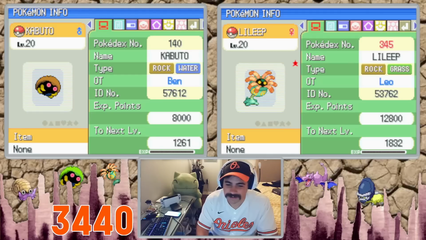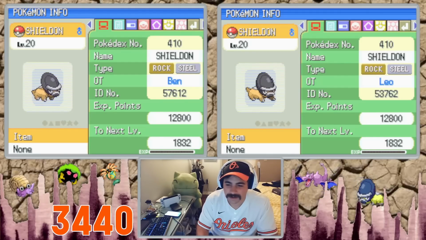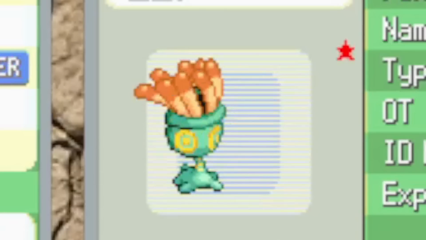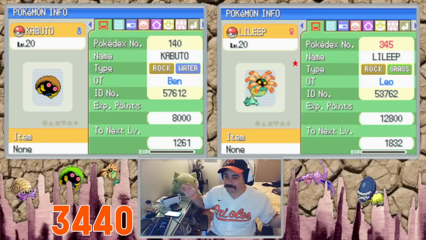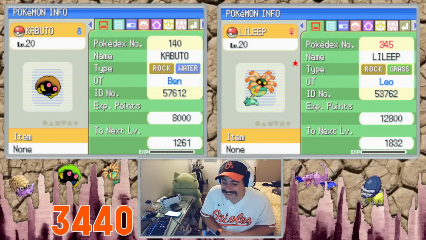I guess we check the rest of them, right? Yeah, only one shiny, but look at this transition. Regular Lilip, and it's female. I don't know the ratio, actually. It's 12.5%. That's a 1 in 8 for a female. That's so sick.